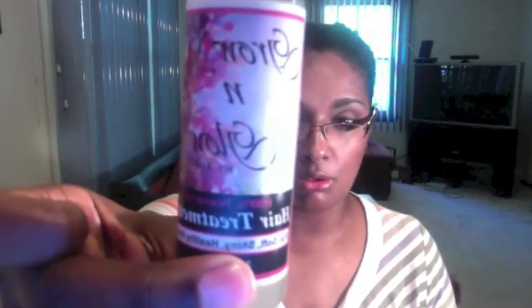Next, the product I loved — they have a hair treatment oil, 100% organic. I'll put the ingredients of all the products below. I love this because it's just a great treatment. You can use it as a hot oil treatment. It helps with dry scalp, control for press and curl, transition from relaxed to natural, and it's a great moisturizer. It's 100% oil so there's no water in it whatsoever. What I love is that just a little bit is enough for a good section of hair — you do not need a lot. It just melts into your hair. Feels so good. It spreads throughout your hair beautifully. I absolutely love that product.